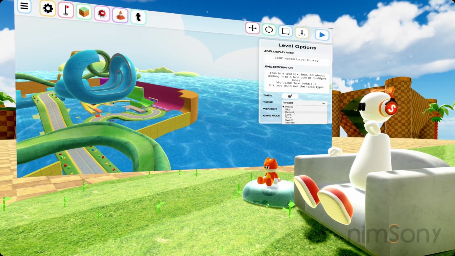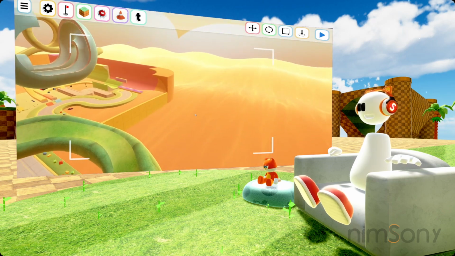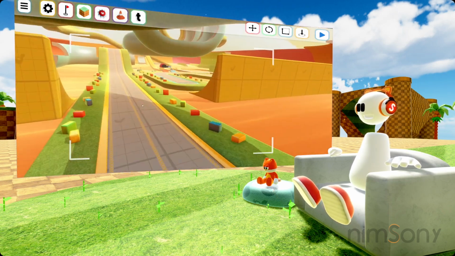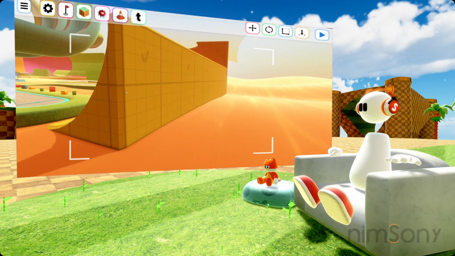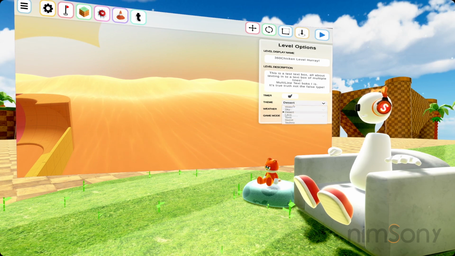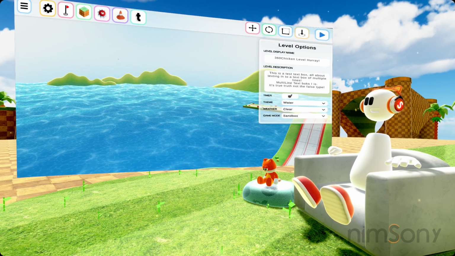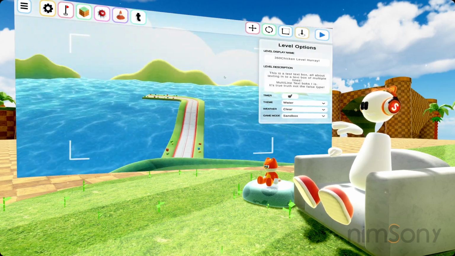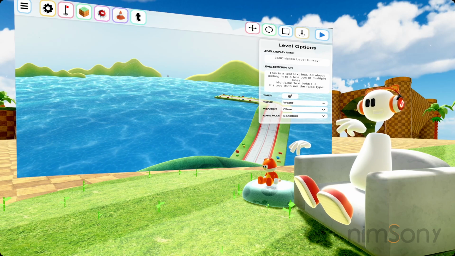I'll skip the sky one for now. We've got desert, and you can see here that not only does the lighting change, but we also have a different death zone here, and the background itself has also changed, right? So we've lost those hills that were there in the water theme. Now I'm actually just using the same hill models for now over each of the themes, but there will be custom backgrounds for each one as well.